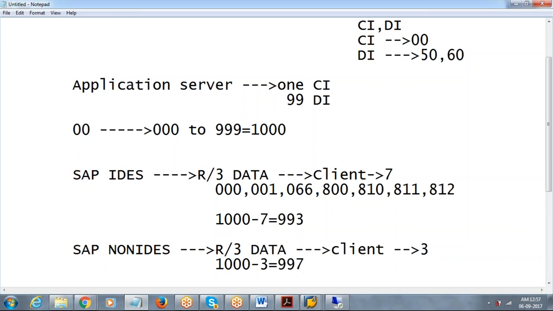Sir, you say client. What is the meaning of client? Client is nothing but customer. Normally customer. I want to create one ID for the customer, that is called a client ID. When you go for the technical definition, a client will have its own set of database, technically, organizationally, commercially, its own set of database.